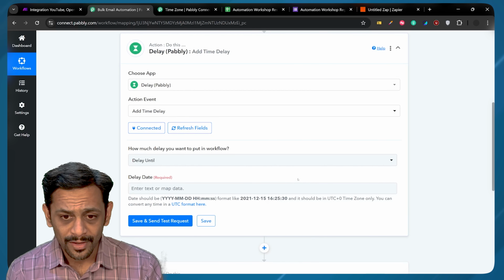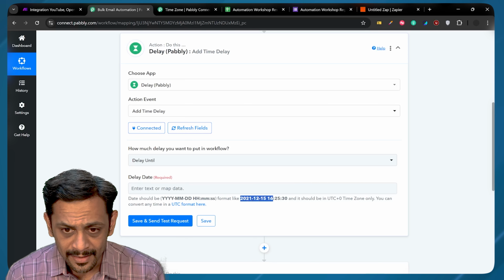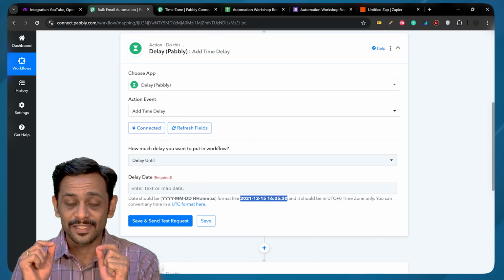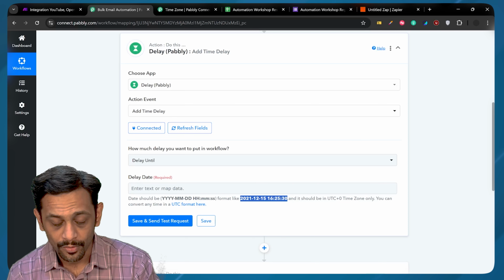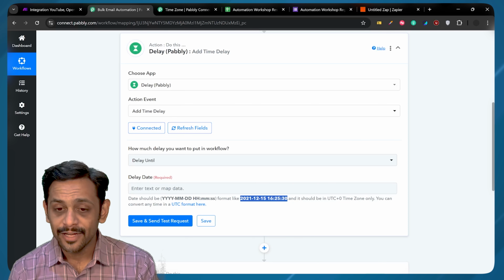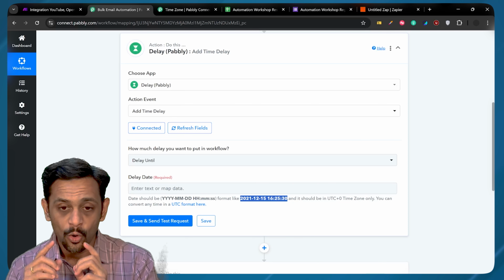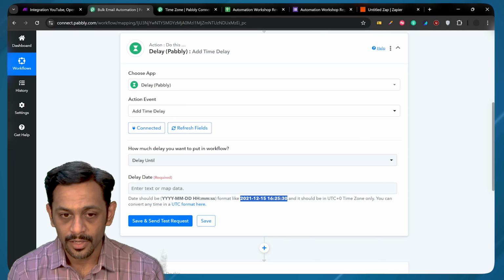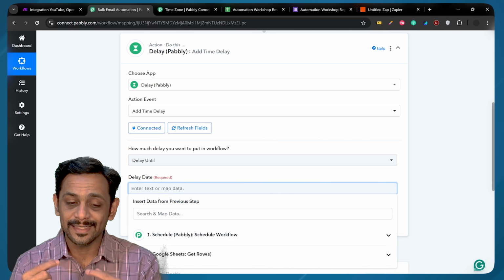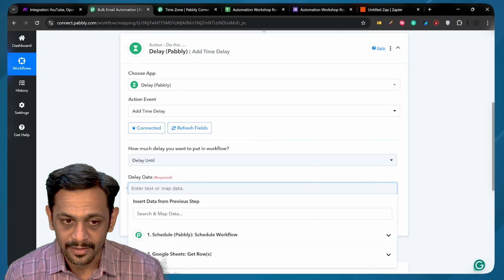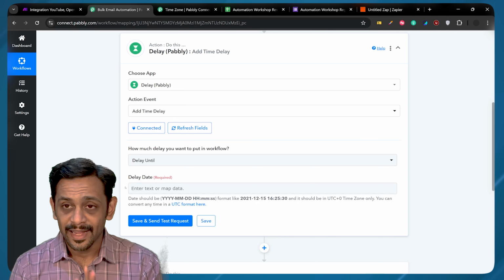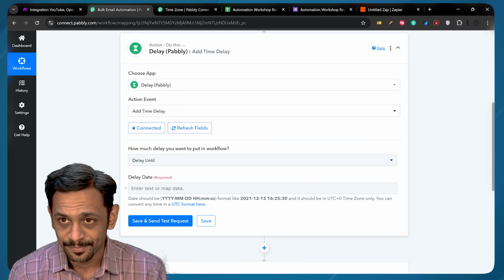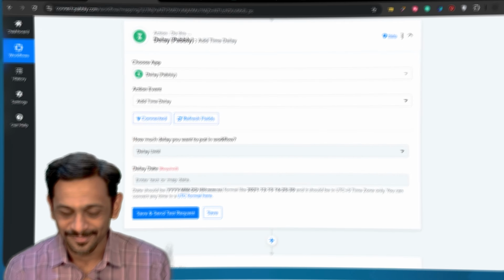Now, you might be wondering, how do I set this up if I want a specific date and time? So we will be doing a date formatting video very soon. Watch that video and you will understand how to format the date in a specific time zone, and you can use that over here so that it gets delayed until that particular date and time. This is how you add delays in all the 3 different platforms. I hope this was helpful. And that's how you insert delays in each of these platforms.